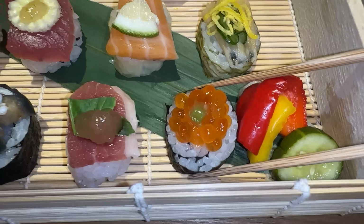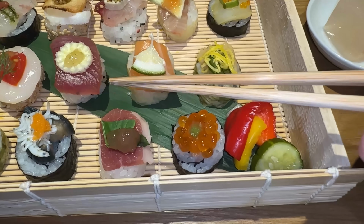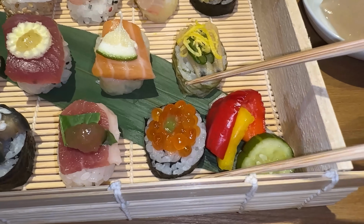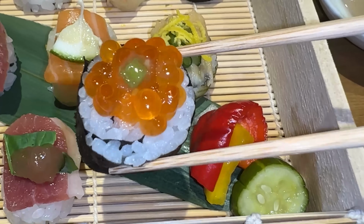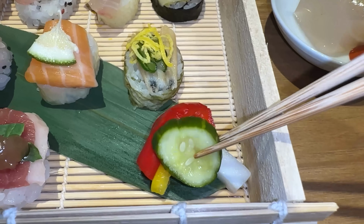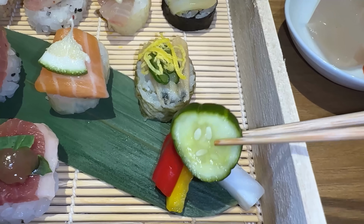This is really pretty. Start with this. I love Japanese chopsticks. They're so different than Chinese chopsticks. These are just made for grabbing really intricate food items. Ikura. Not only does it look good, it's freaking delicious. I love that popping umami filled little bubbles. Perfect amount of rice. Chase it with a little pickle. The pickle's good. Oh, this is so cool.